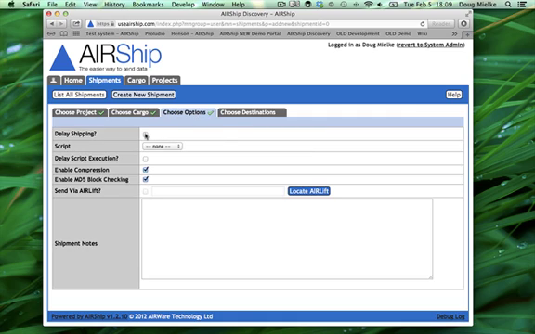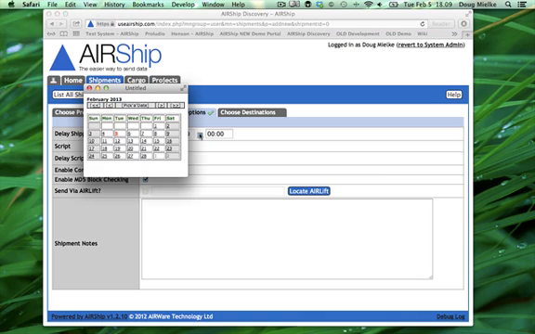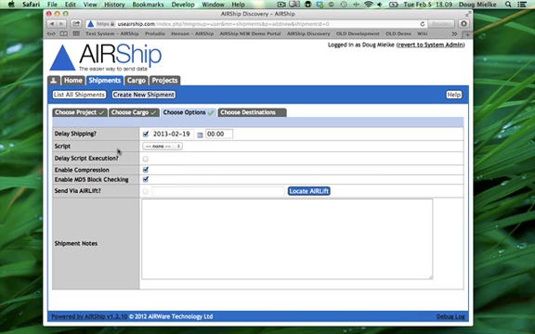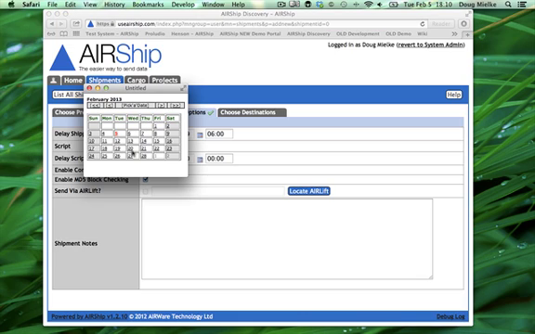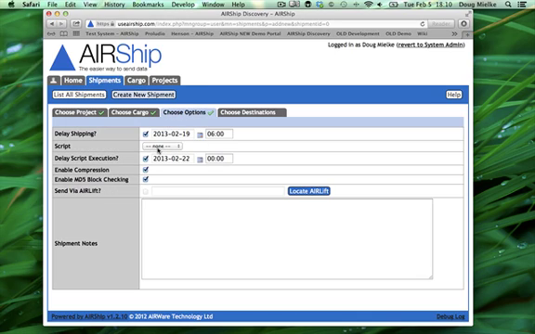Choose options. Do you want to delay the shipping? Maybe I want to set the shipment up, but I don't want it to happen until, say, the 19th of the month at a specific time. And this is all UTC time in your location. Do you have a shipping or post-delivery script to add to it? Well, I don't have any, but if you did, they'd be there. And if you did add a script, do you want to delay the execution of that script once the shipment has arrived? We set it to ship on the 19th, but maybe we don't want the script to execute until the 22nd at a certain time, say 10 in the morning. Okay, so those are those 2 things.